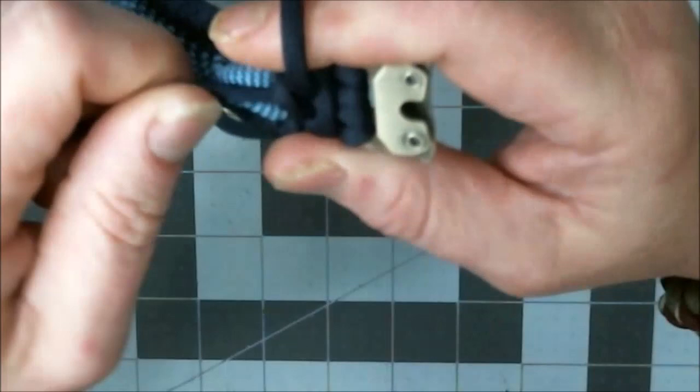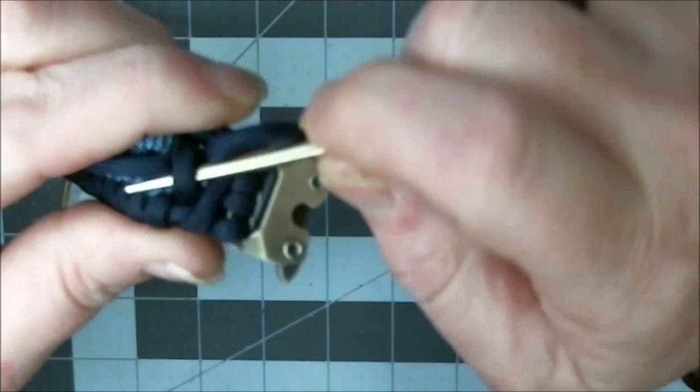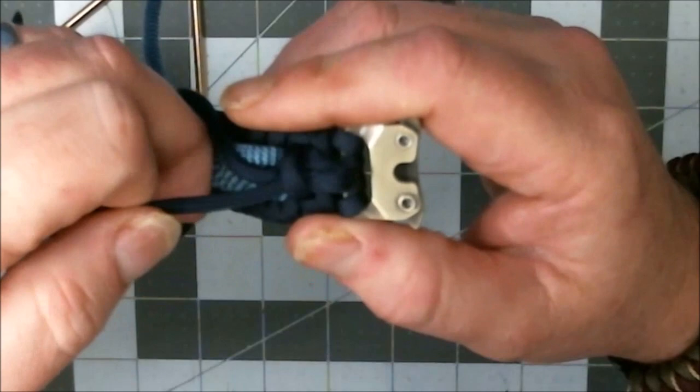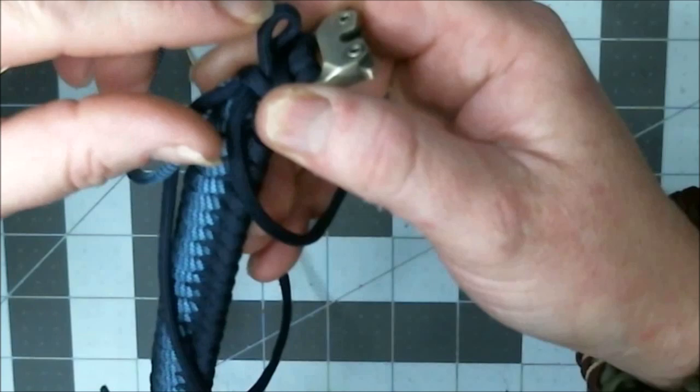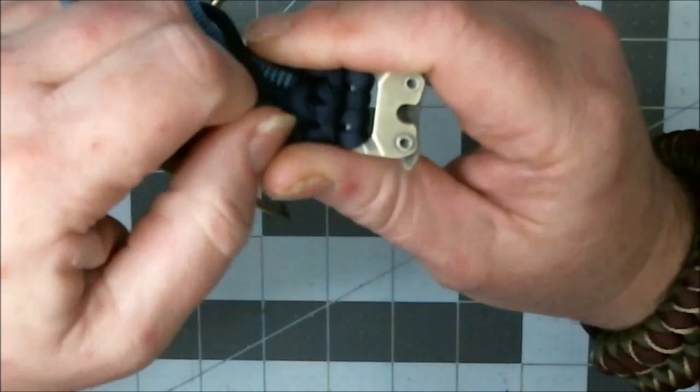Alright. See how now those two are right next to each other? I'm going to just do the other one the same way. Mindful of my, oh, sorry, out of frame. I apologize. Mindful of your twist. You tend to want to twist. Sometimes this is very tight, and if you get a twist in this little loop and you go to pull it tight, that twist is going to throw you off. So you want to be mindful and try to get that twist out. Here we go.